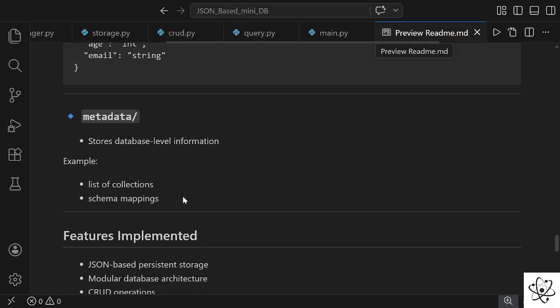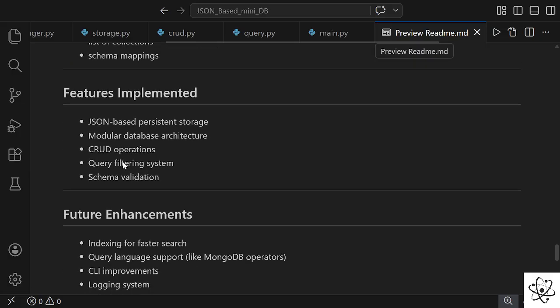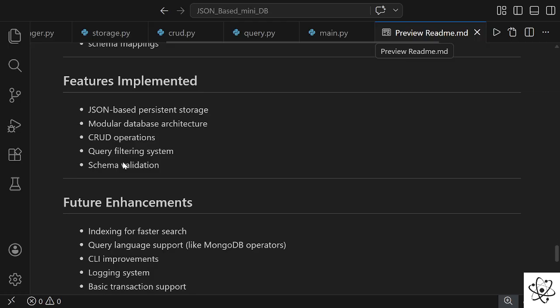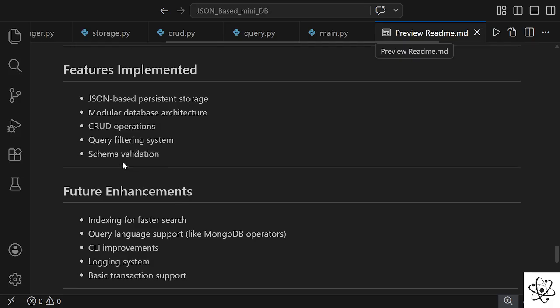And then we go to the metadata. It basically stores the database-level information, like a list of collections, schemas, and mappings. And here are the features implemented: JSON-based persistent storage, modular database architecture, CRUD operations, a query filtering system, and schema validation.